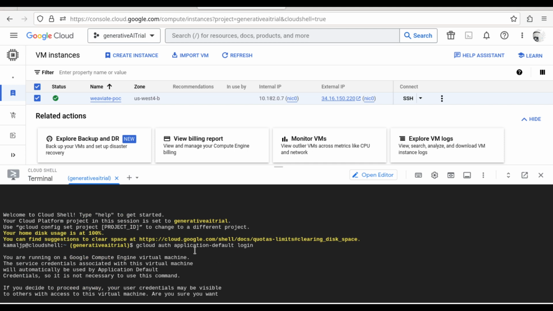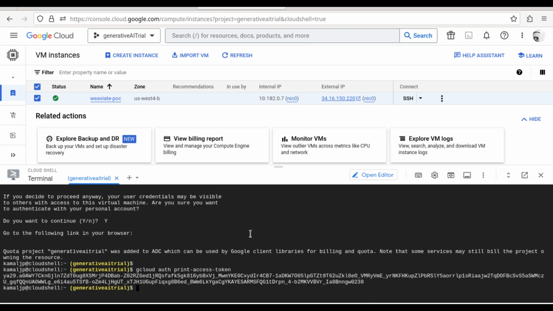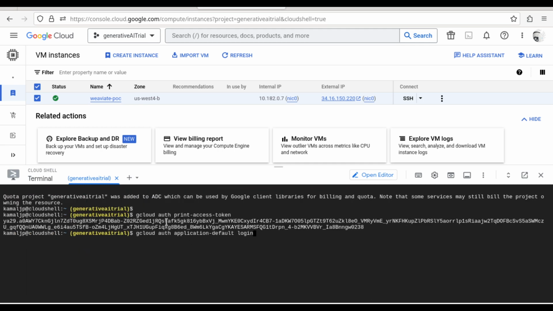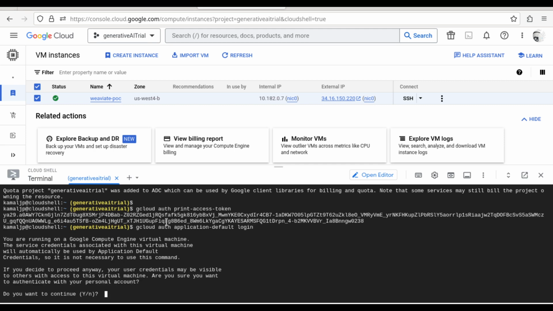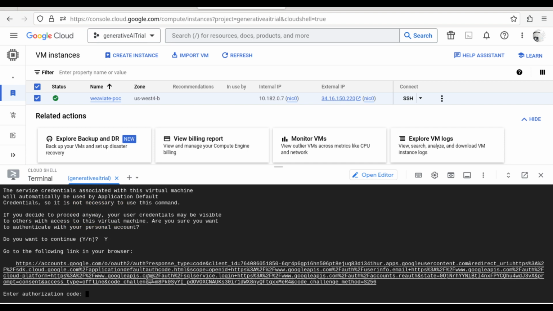You have to use the gcloud auth application-default login command and complete the login process. Once you do that, it will start the login process, and once you say yes, it will create an authentication link for you.